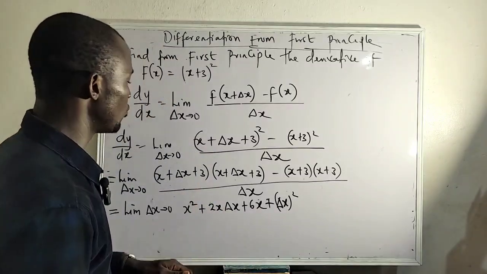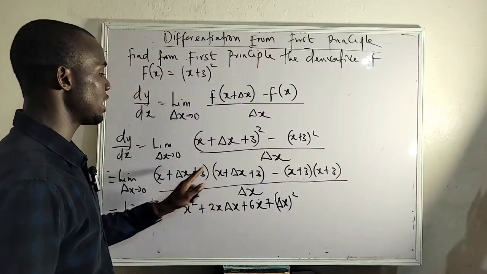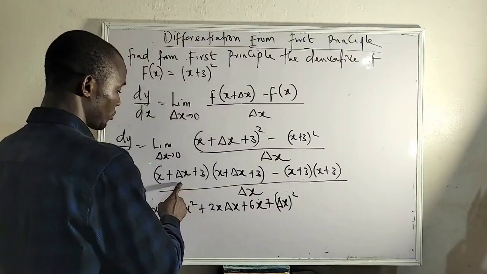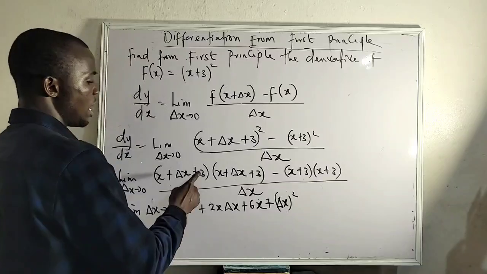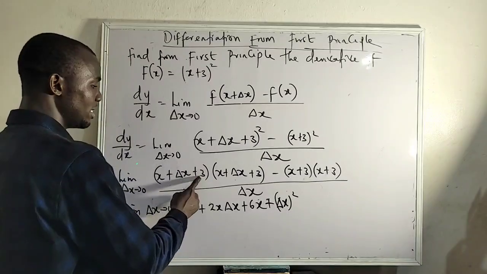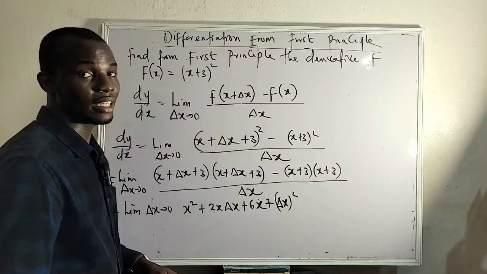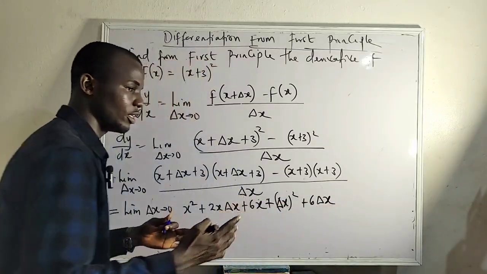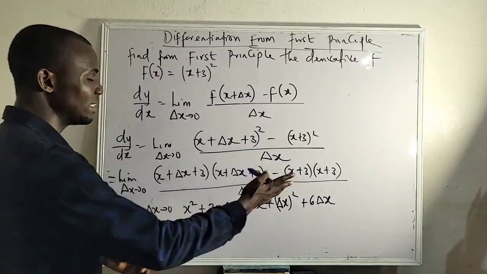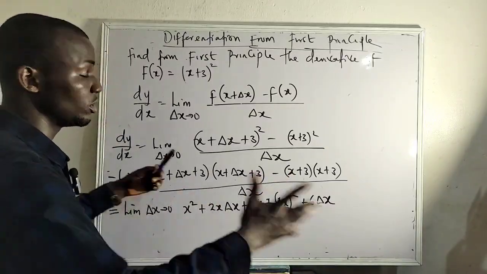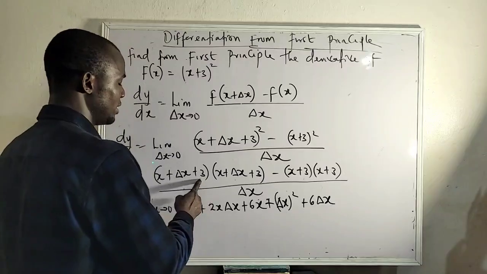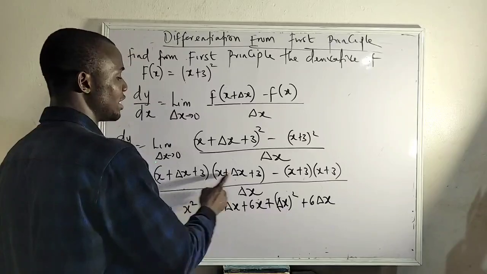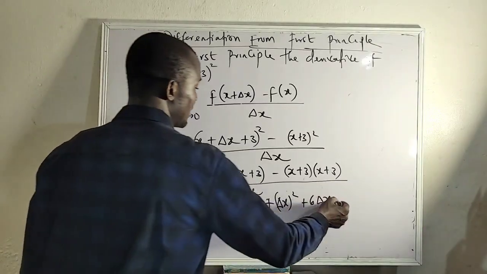And then you want to do delta x times 3. Delta x times 3 will give us 3 delta x. And by the time we also get here, if we do 3 times delta x, it will give us 3 delta x. So everything together is 6 delta x. I'm just doing it once, so you can expand it carefully on your own. You can do the broad work. Now, the last thing is that I've used 3 to multiply everything except for this 3. So this 3 times 3 here is 9.